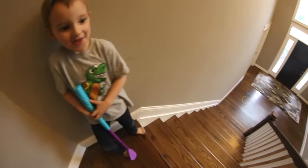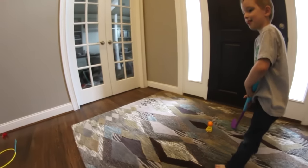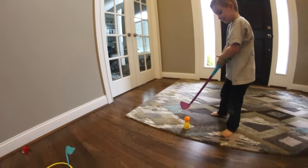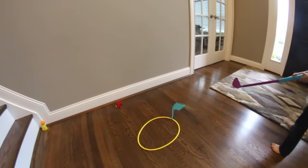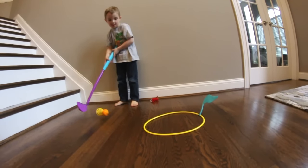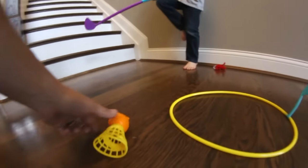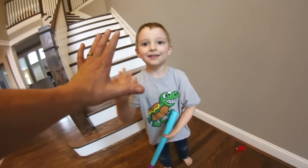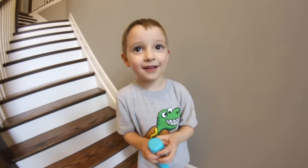All right, you gotta finish it up, come on. There's your goal. Oh, you pulled a dad, that's how dad goes. This is your third. Too much. I'll move it out a little bit so you have room. Come over here. Ooh. And fifth. Boom. So what's that total? You're in the lead. What's your total though?